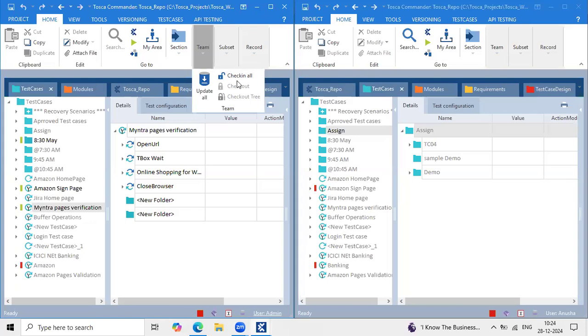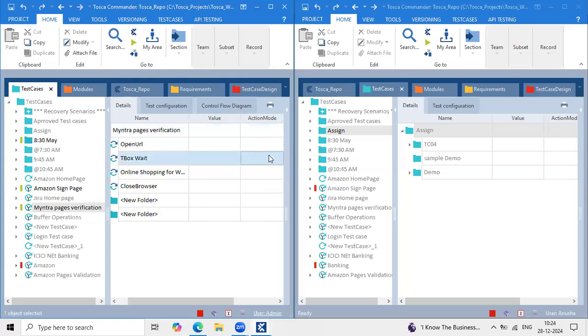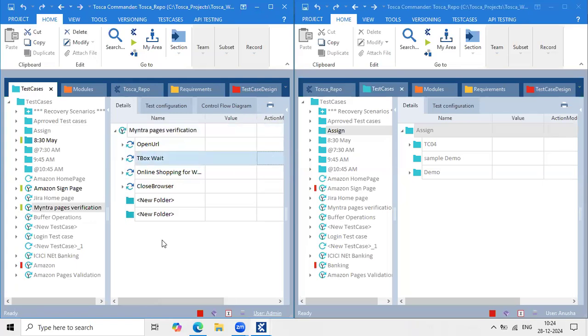In Selenium we do a lot: pushing code, merging code, pushing to the main branch. But in Tosca, only one thing, check-in all. If you do check-in all, it will add the recent information to the repository directly. No need to worry about the latest modifications in the repository, or pushing and merging activities. All this stuff we do with the help of check-in all. That's it.